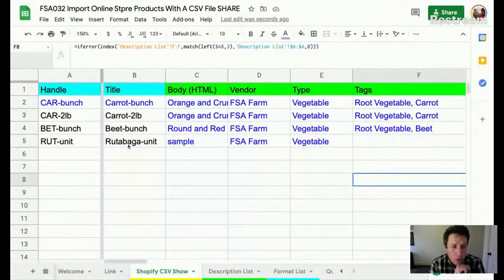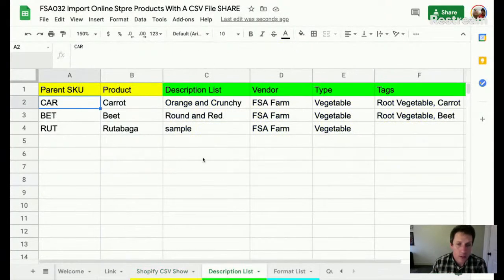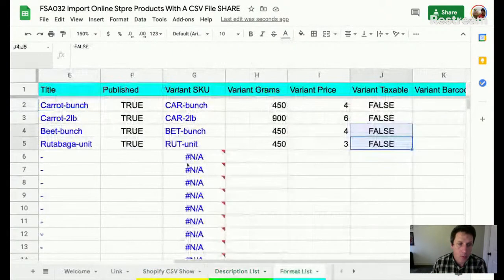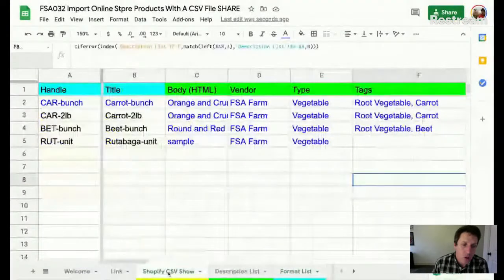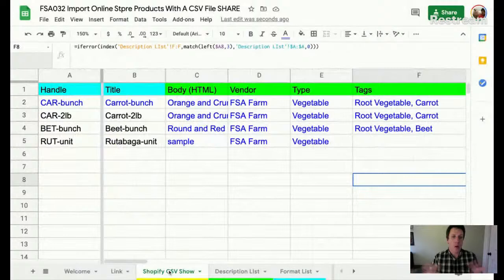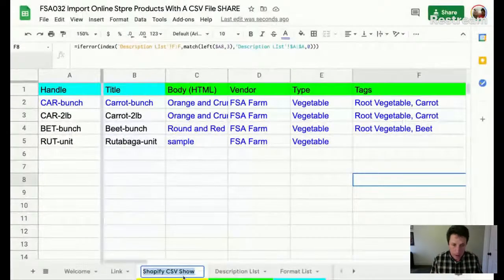And so just to wrap up, you have your description list, how the crops are described, your format list, which is how you're selling your crops, and then the Shopify CSV unites them both.